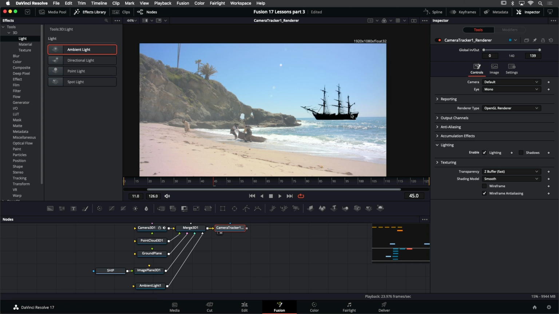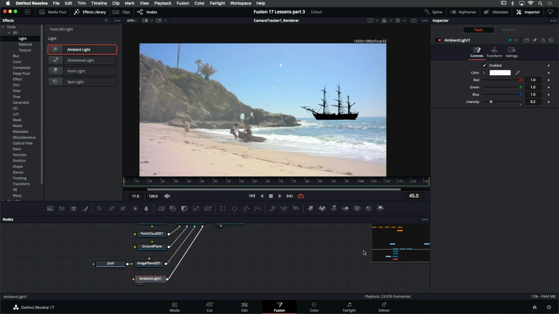So you can see immediately the ship becomes pretty dark. We can adjust that by adjusting our ambient light. So I'm going to go ahead and click my ambient light and adjust my intensity. It's getting pretty close, but I'm going to go beyond 1. Let me just jump it up to, let's say, 8. It's too bright. I can pull it back from there. And that's looking reasonable.